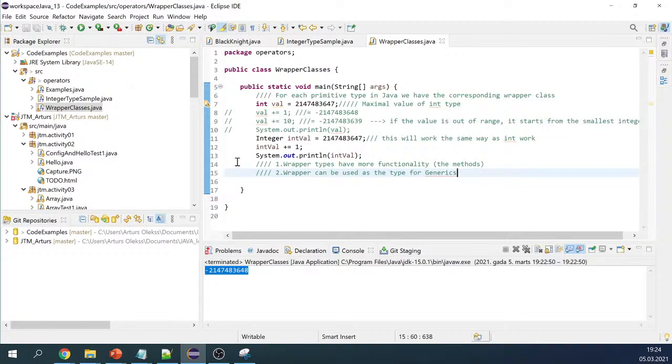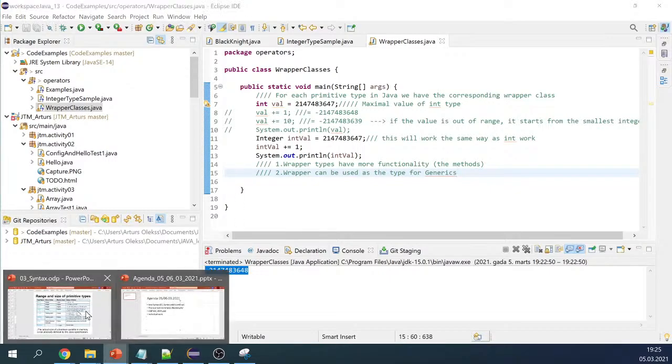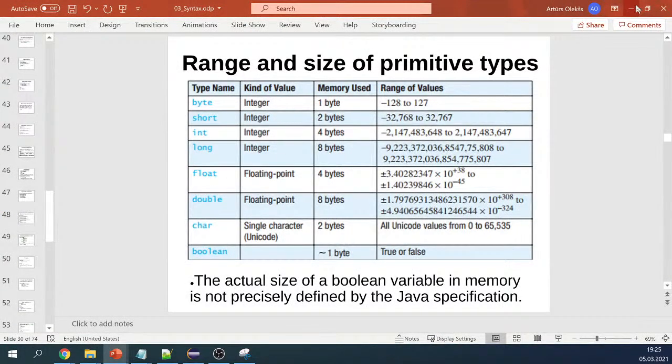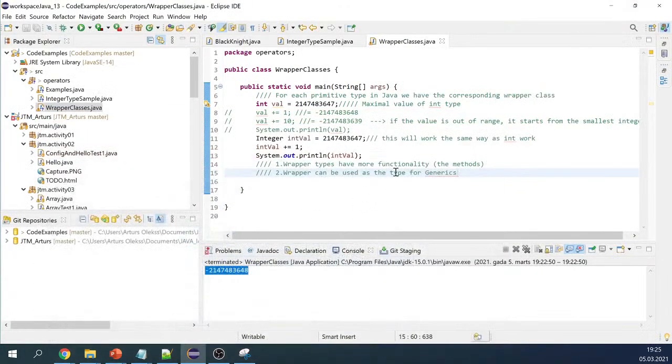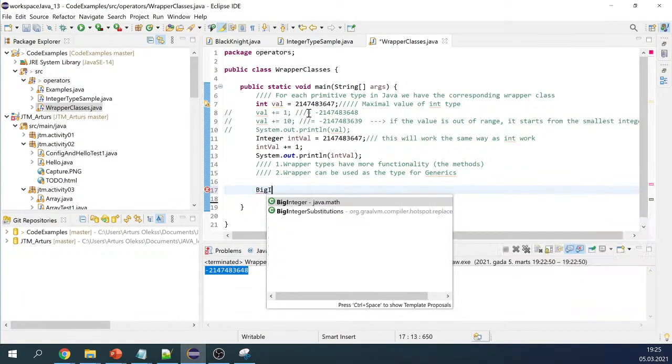But yeah, for generics, generic templates, template classes, we cannot use primitives, only wrapper classes. Okay. And maybe the last thing before we go to break: we have classes like BigInteger.